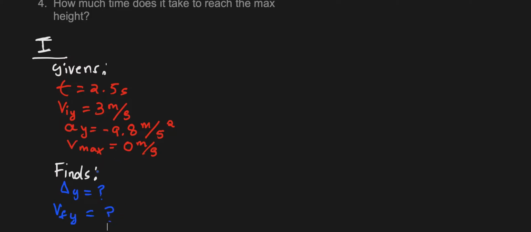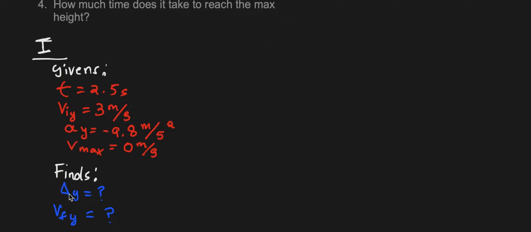Because in the x direction, what's the final velocity going to be? Well, it's going to be the initial velocity, and the initial velocity is going to be 0 in the x direction. So it's just always going to be 0, so we don't have to worry about it at all. If we draw the velocity vectors, they would be pointing upwards, and then at one point it would be 0, and then it would go downwards. There wouldn't be any horizontal component of this velocity, since this is vertically upwards.